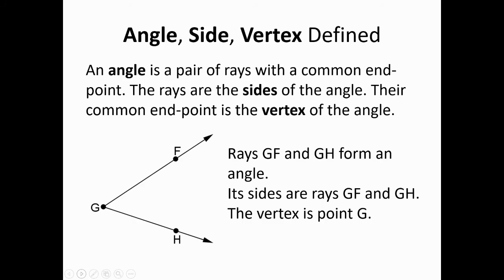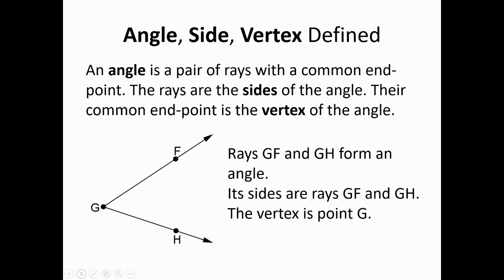All right, so first of all, of course, I owe you a definition. An angle is a pair of rays with a common endpoint. That's it. An angle is two rays, and if they share their endpoint in common, then indeed it does make an angle. Those two rays are called the sides of the angle, and their common endpoint is the vertex. That common endpoint is, of course, a point, so the vertex of an angle is a point.